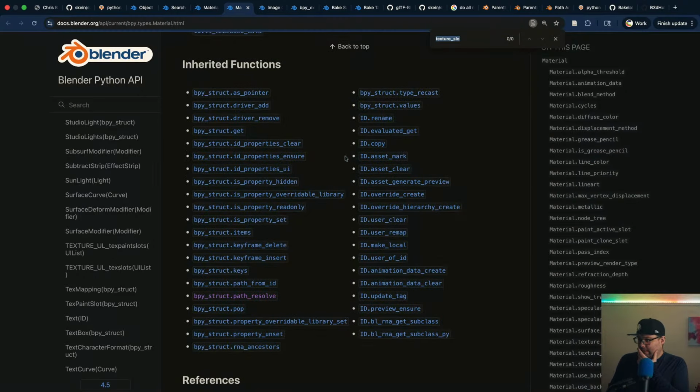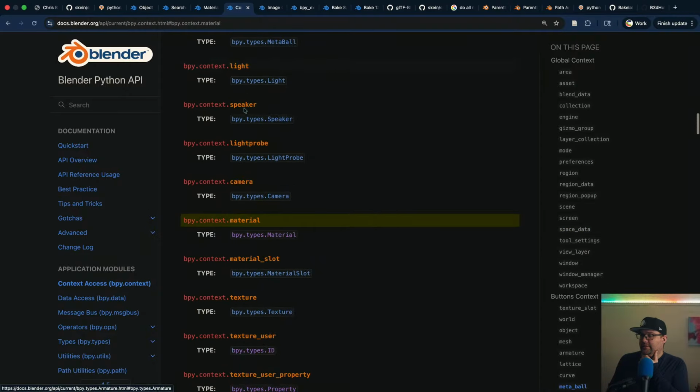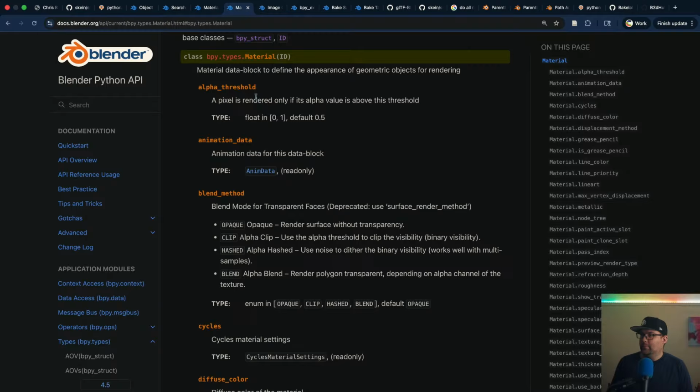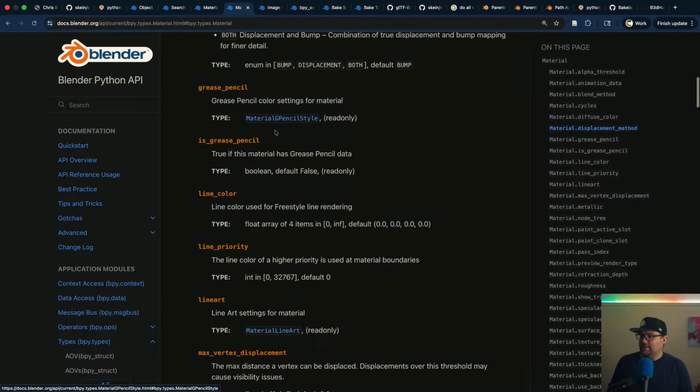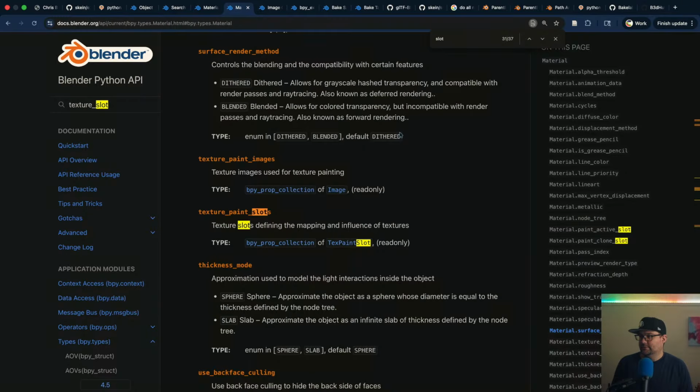The thing that gets me, bpy.data.materials, context material. This is a material type. If it's a material type, it should have a texture slot, right? What kind of slots do we have here? Texture paint slots.